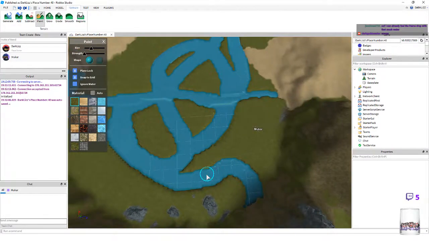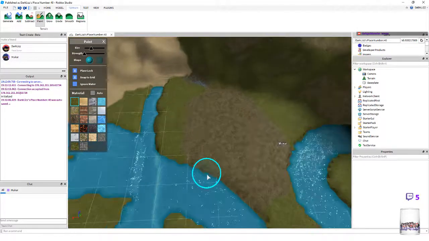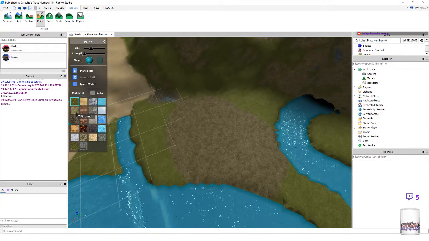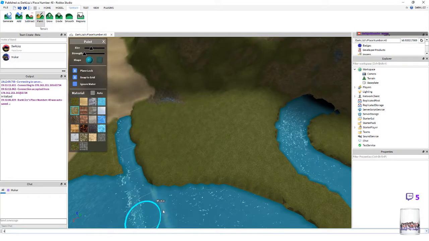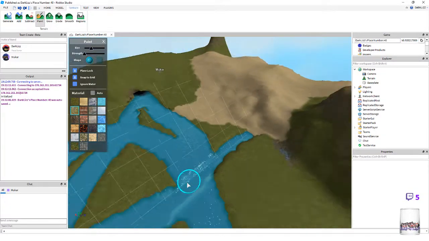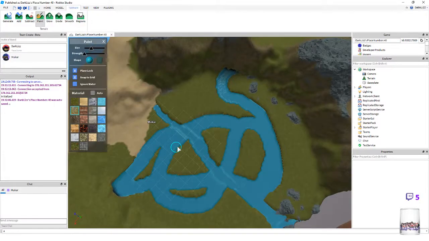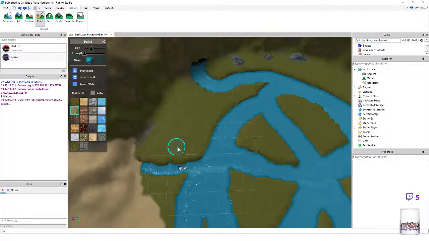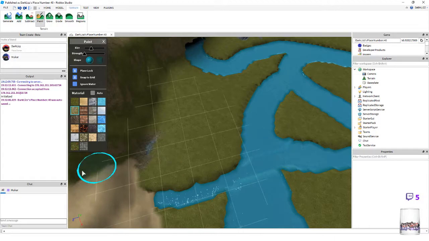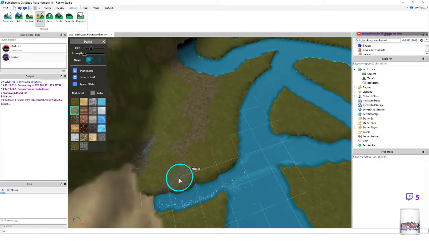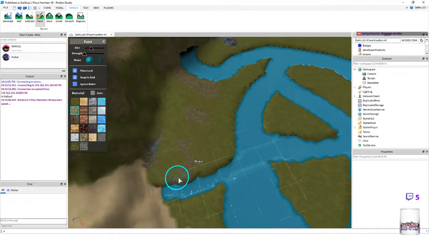Other materials, there's also ground. So ground is good if you want that kind of dry dirt look. And I actually use this a lot for paths. So say you wanted to have a path from, I don't know, right over here to just like over here or something. It's really good. And then you could take something like leafy grass, other things.